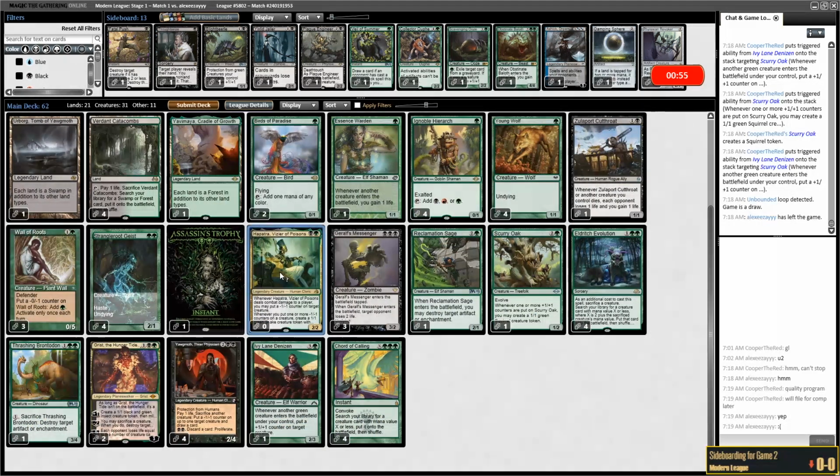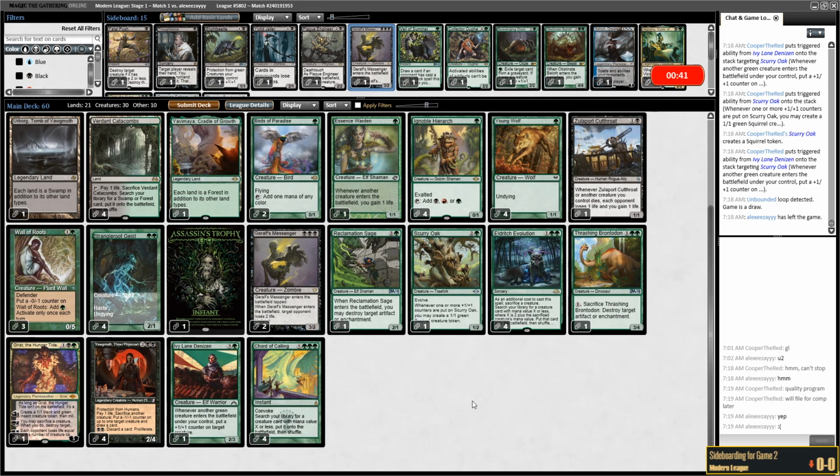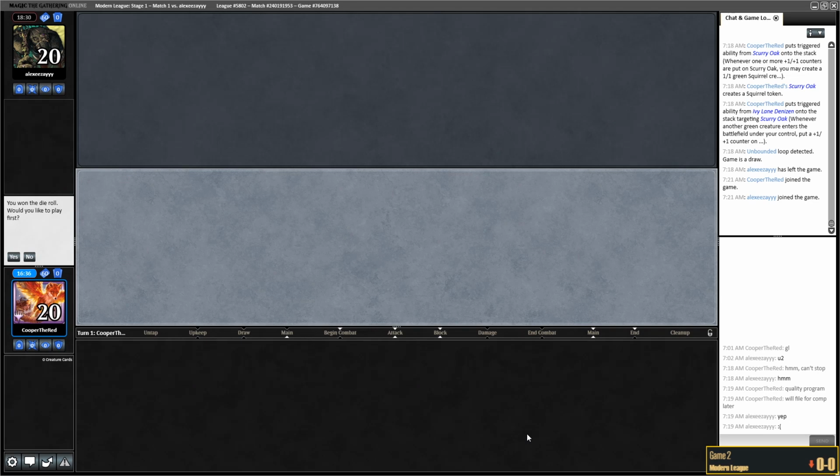So we got to take out a couple cards. I'm going to take out Hapatra. Grist doesn't seem that great. I'm going to take out 1 Grist. And 1 Messenger. I'm going to write down this match number here so I know it for later when I file for comp. Okay, and I'll have to get the game number, I guess, from the replay. So, I'll figure that out once this match is over.